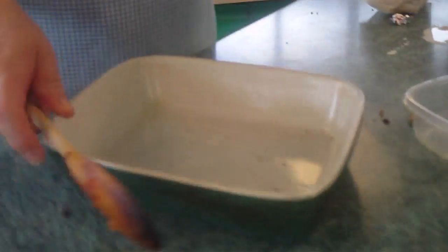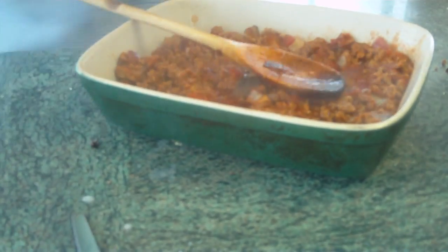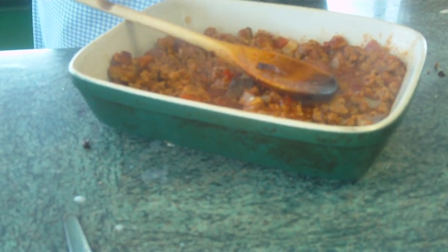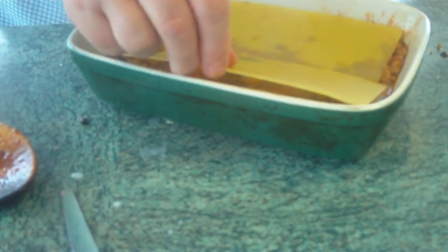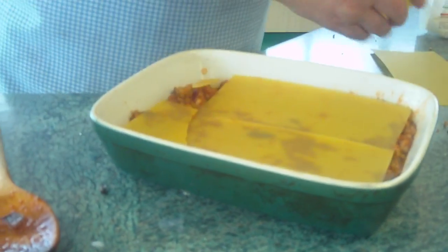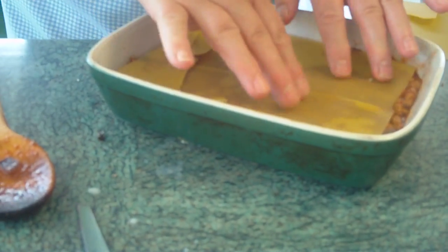So, in your dish you're going to put a layer of meat. You want to try and get at least 2 layers. Your lasagna sheets. You can do a bit of a jigsaw. Just break bits off and put them at the end. Don't have too bigger bits overlapping, otherwise it will take too long to cook.